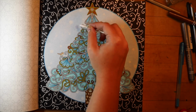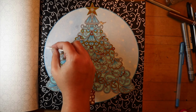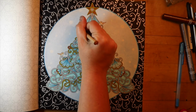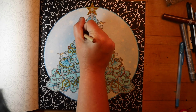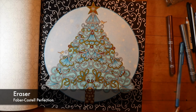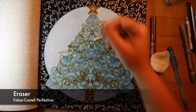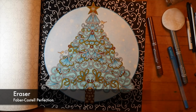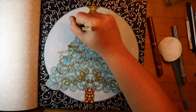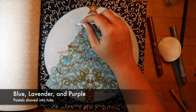Now because it darkened up that area, I then went back in with darker pastels in some other areas to help blend that in so it didn't look like so big of a glaring mistake. I tried my eraser a little bit on it too to kind of help blend, but it was pastel erase from this point on once I spread it out with the nail polish remover, and then going in with some other areas and darkening in those so that one dark area here didn't stick out so bad. So it was just repeating the same steps until I was happy with the way it looked.